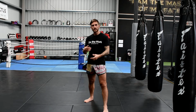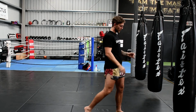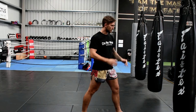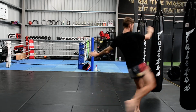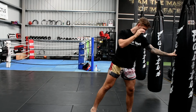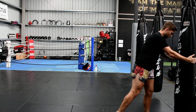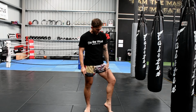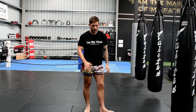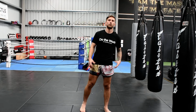So once we really start getting this kick, we can transition it to the bag, making sure, kicking with my shin, rotating, pivoting my foot. Now to start with, again, don't put too much power into the kick, just feel it, get it right. The next thing we want to start thinking about is driving up onto the ball of our foot. That's just going to give us a little bit more extension, a bit more power into our kick. Also, it's going to help with height if you struggle with flexibility.